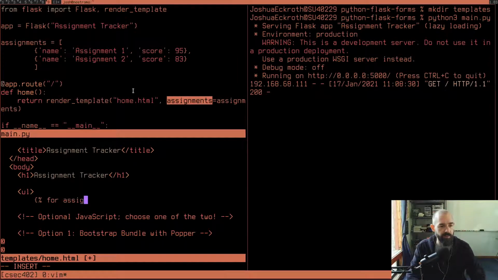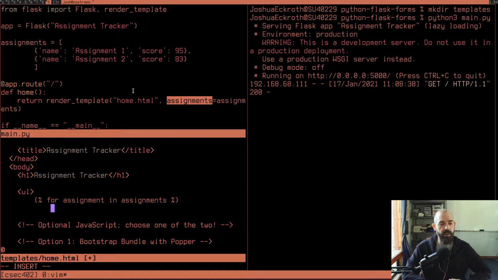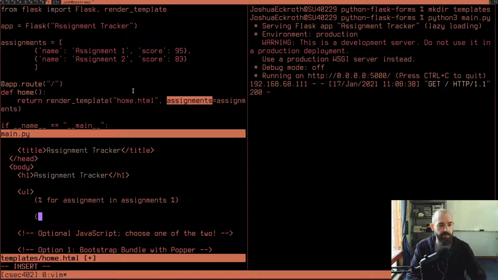So for assignment in assignments, and then whatever's inside, it doesn't have to be indented actually, whatever's inside will be the part that repeats. So the output will have repeats of whatever I type in the middle of the for. And then you close off the for like that.